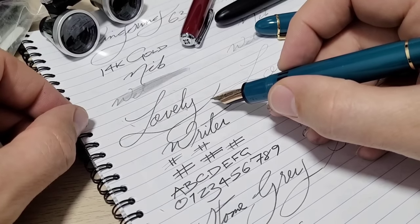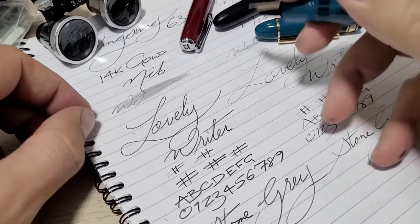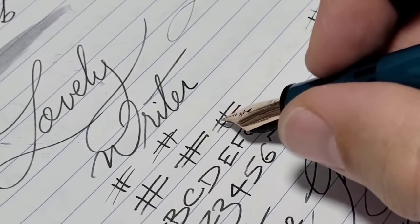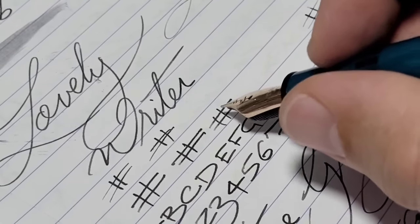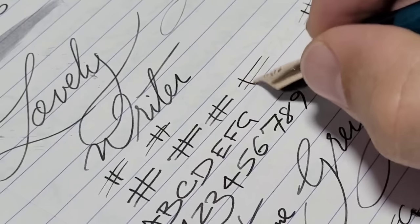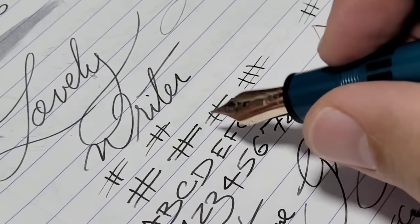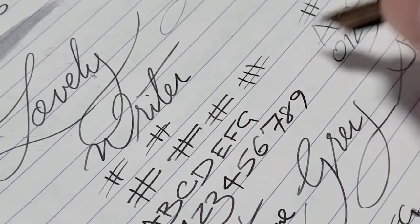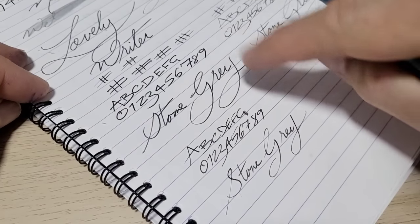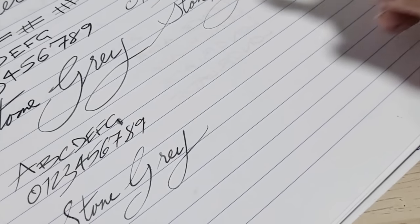This is how the pen was just a couple days ago — this is my Mont Blanc 149; you can see the comparison in the video I just did. Here the cross strokes are a little bit thicker. Now the cross strokes are significantly thinner, and we've got about the same on the down stroke. So we sort of flipped what it's doing — it used to be kind of architect before, now it's a fine cursive italic. The ink color looks very very different and this really suits my writing now.